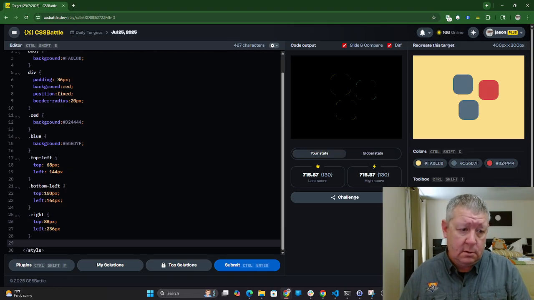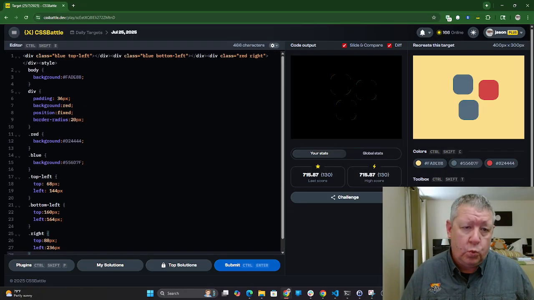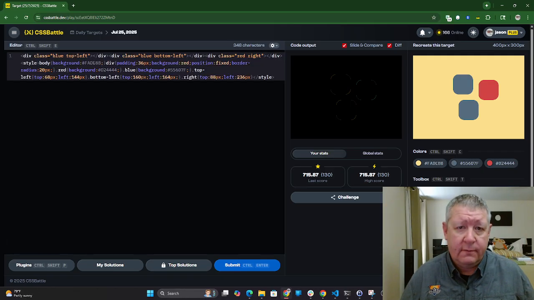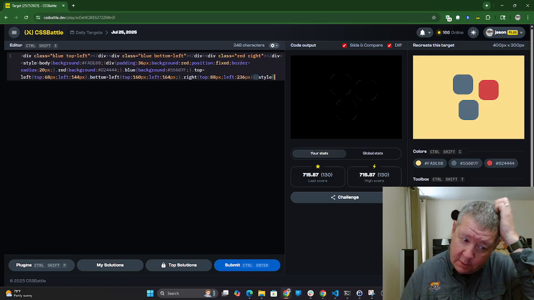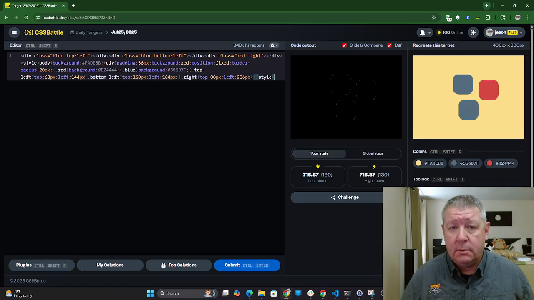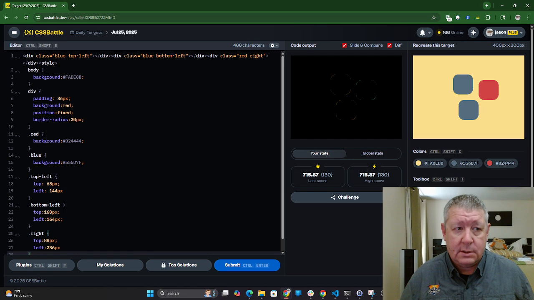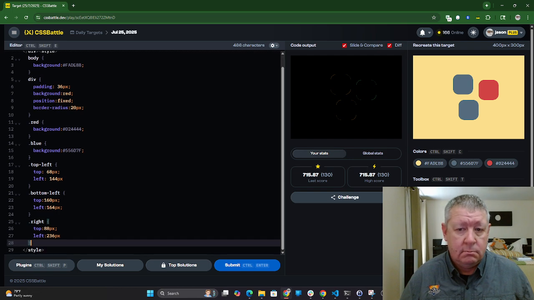There it is written in reasonable CSS, no variables or anything, but reasonable CSS. 466 characters, even if I minify that, and there's a plugin for that, even if I minify that, it's 348 characters. My other one was 120, so it's roughly 3 times as much to write it in reasonable CSS as it is to write it in some of the CSS battle tricks.